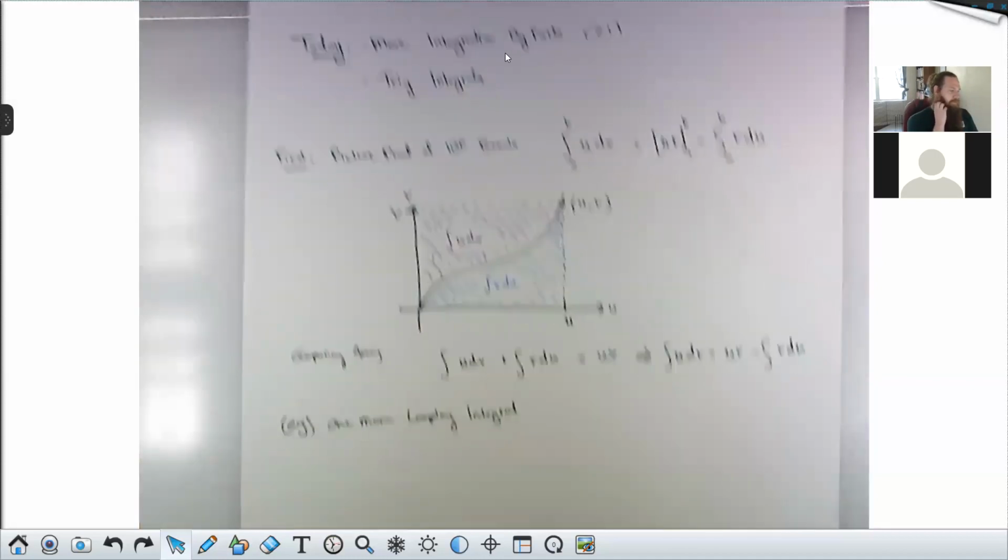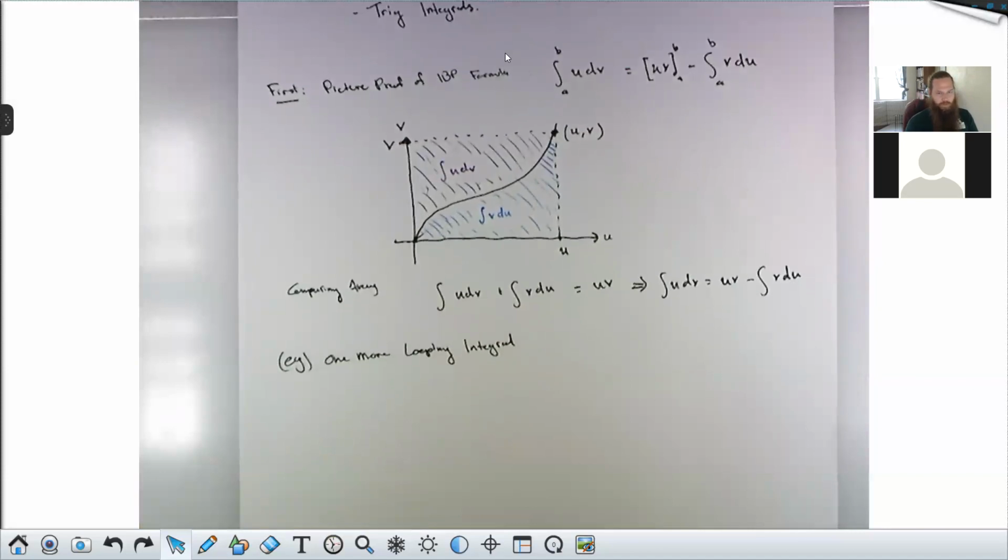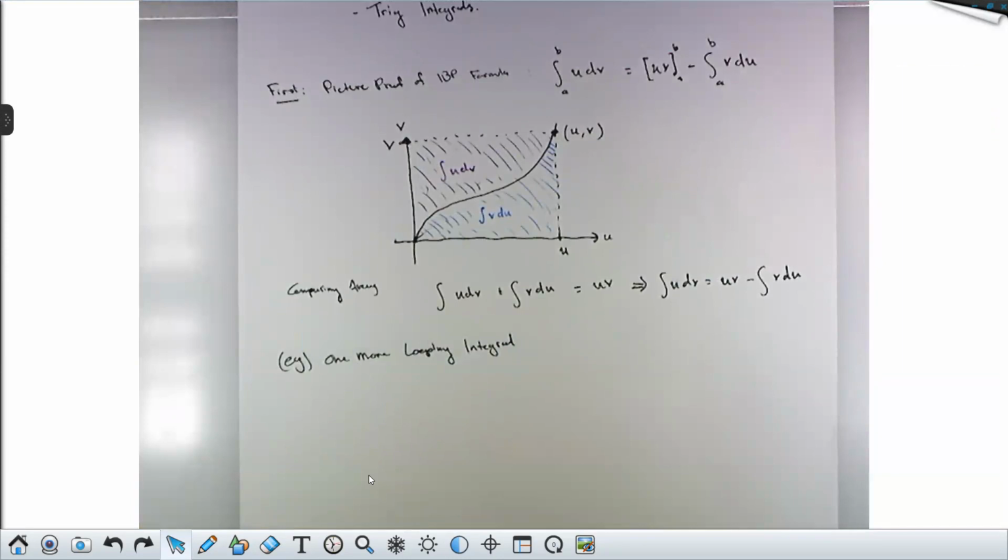I want to do one more looping integral before we leave section 7.1. So that's what we're going to do next. We did the e to the negative x cos x integral on Wednesday. And that wasn't too bad, right? You guys remember how that went? You run integration by parts twice. Then your original integral shows back up. And now you've got basically an algebra equation you can solve for that original integral. You've got your original integral is equal to some stuff minus your original integral. So you add it to both sides and victory. This is going to be similar, but the integrand is going to be very different, and you're only going to need one run of integration by parts here.